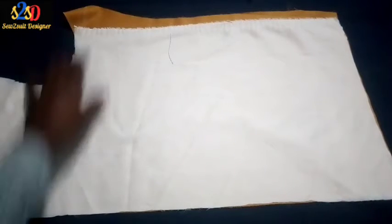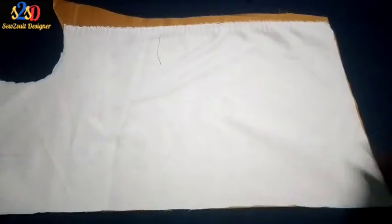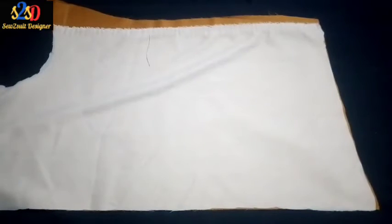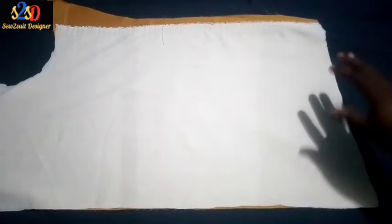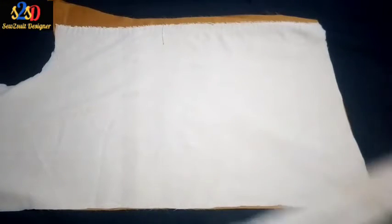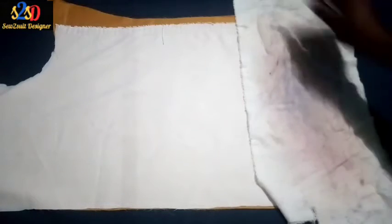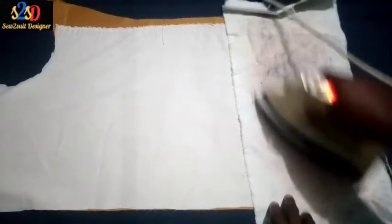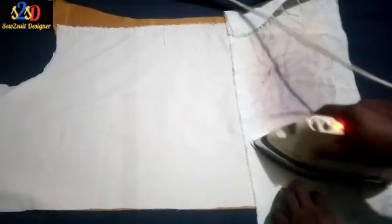It's quite unfortunate that the camera cannot get the full front panel from this table. But I will be adjusting it from the top. So I will start to apply the interface. Before I commence, I will look for another fabric. Just get a cotton fabric, a pure cotton. You place it on top of it so that it will help you ease your garment while applying it, it will be easy for you to apply.